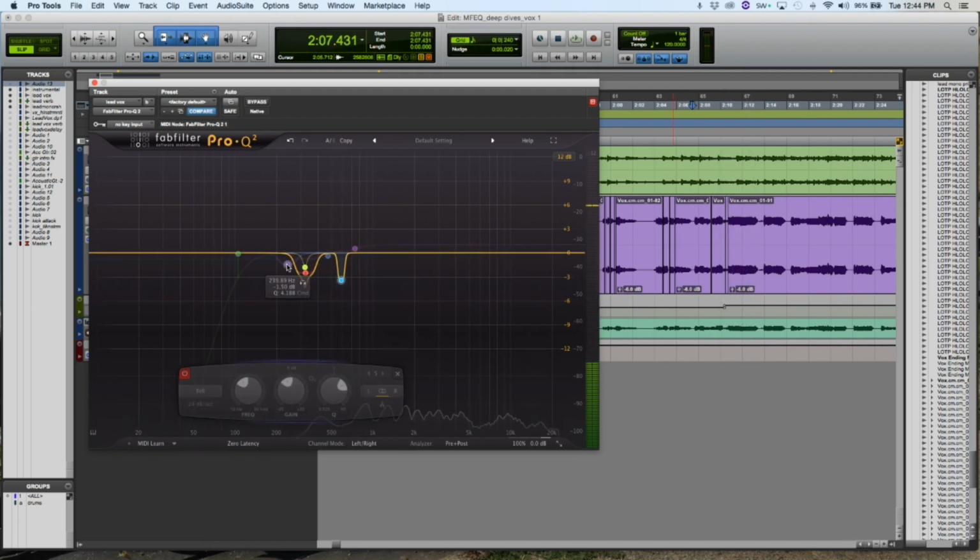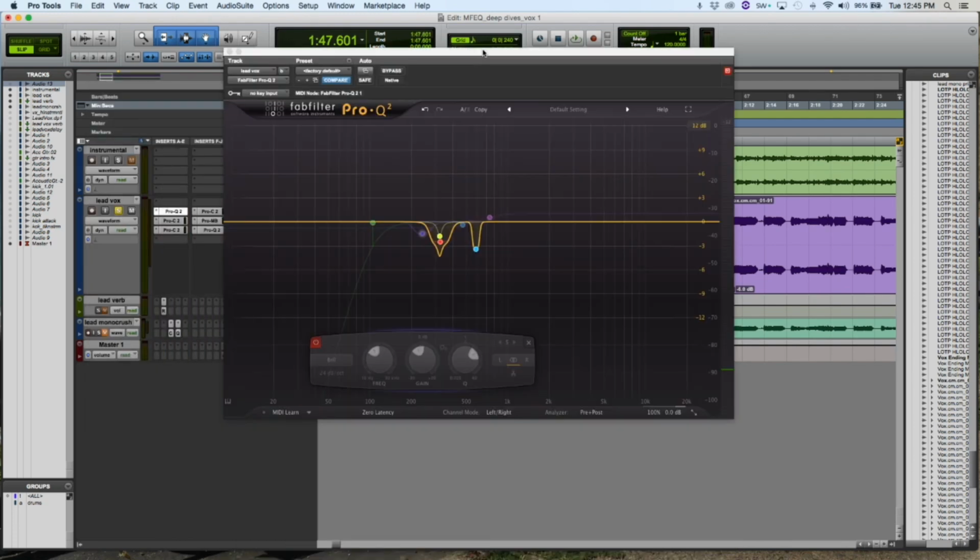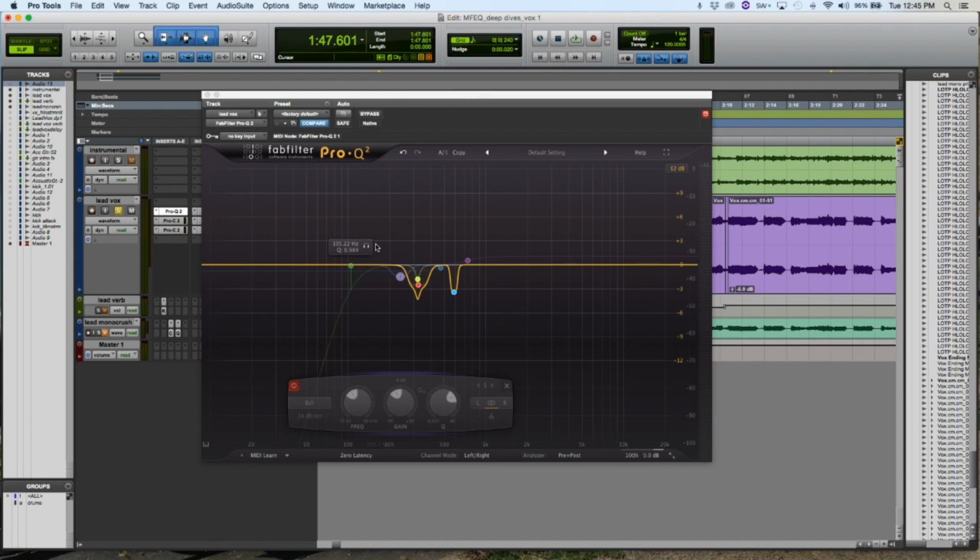Cool. So the next adjustment to look at, we're kind of jumping around here, but we can go ahead and engage our high pass. I've placed the high pass pretty aggressively at about 95 or 100 hertz. As you might guess, just by virtue of a female vocal typically being in a higher register, you can usually high pass it more aggressively than you would a male vocal. We can actually try to isolate the low end and hear what we're cutting.